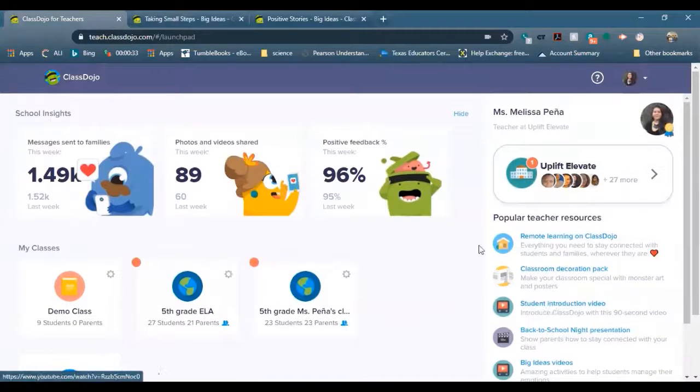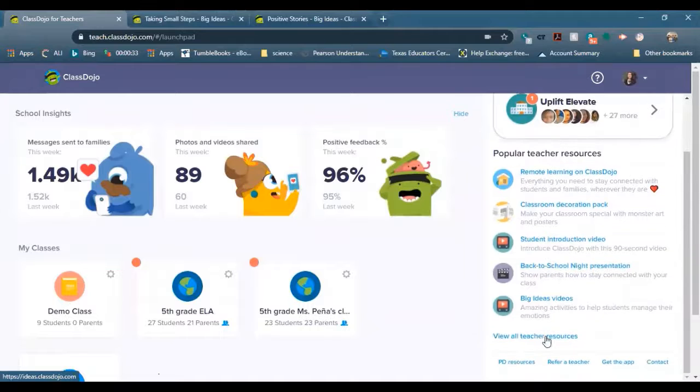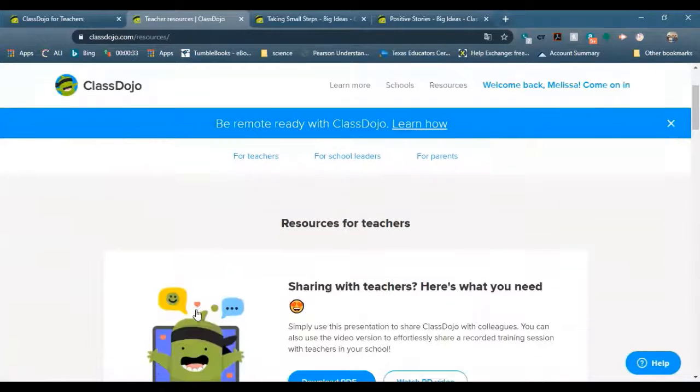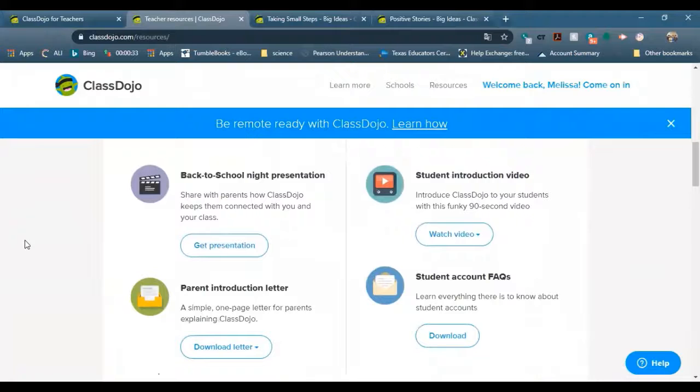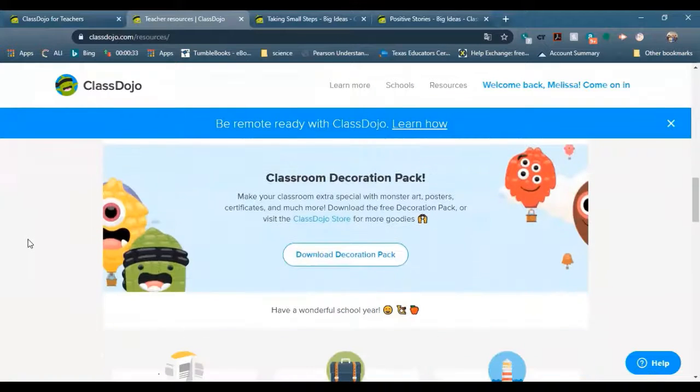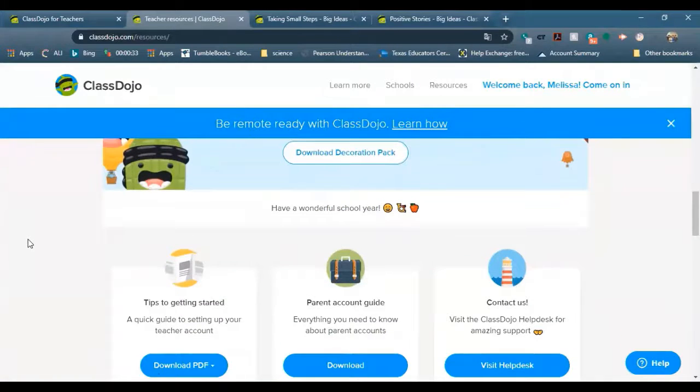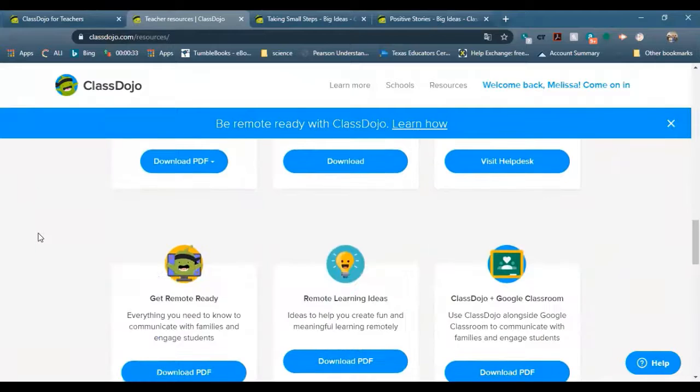There was another thing that I wanted to look for. You can click on view all resources and just dig around, honestly. They have also a decoration pack.